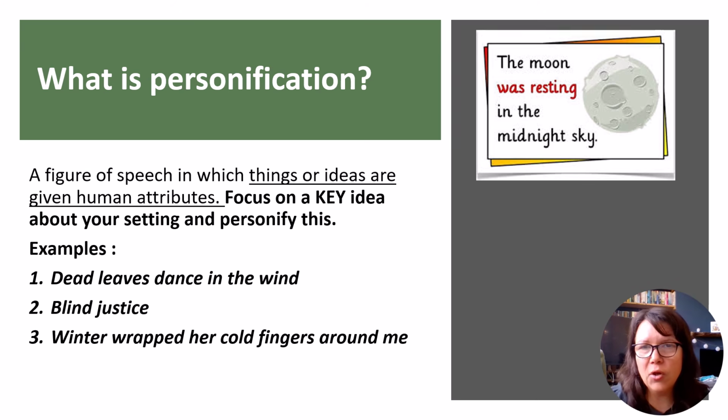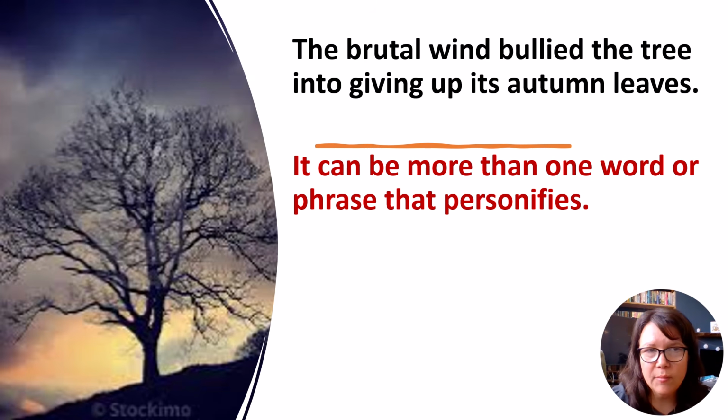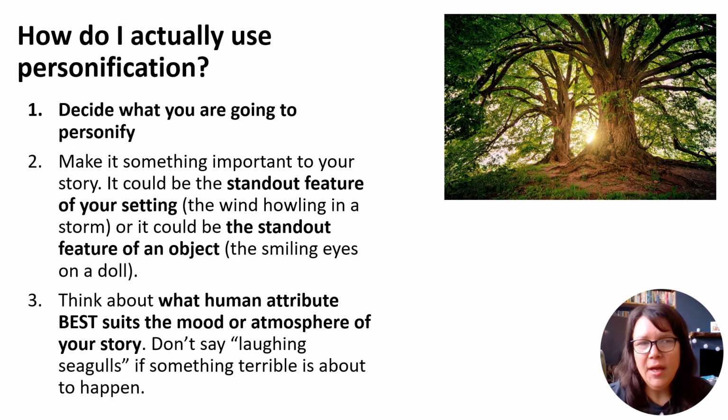And you've got some examples on the screen here and another example here. We've got one word or more than one word that creates personification. However, the way that you create personification and what you personify is important. So for personification, you are choosing something inanimate, which means it can't be your main character. You can use similes and metaphors for your main character. So then you're probably thinking about your setting or something that is relevant to your story.